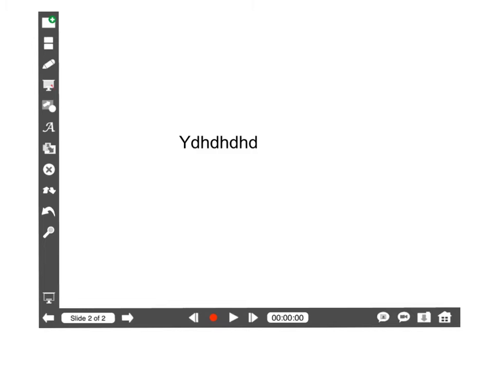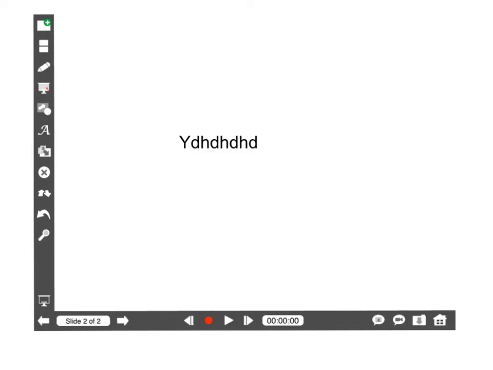And this is a text thing, so you could write text like this. And that picture thing uploads pictures to Explain Everything like this.